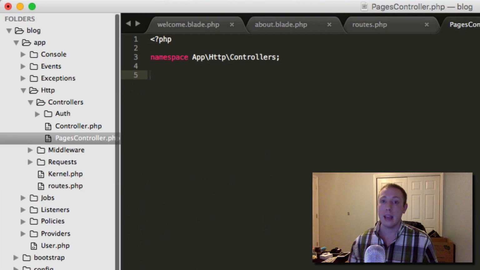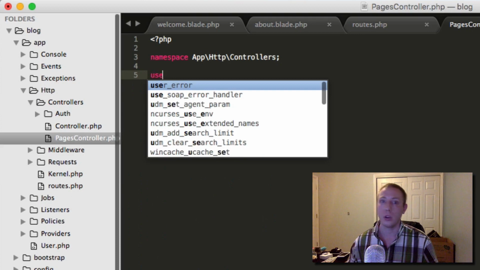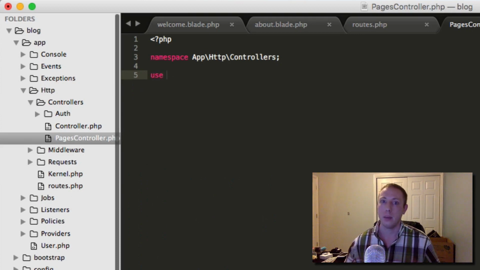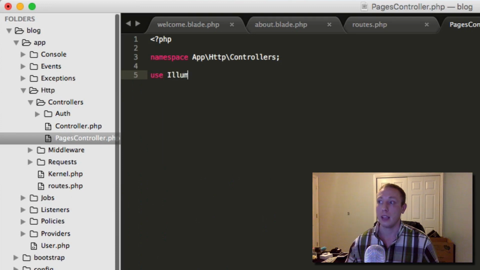Now, since it's kind of locked down into this folder, if we wanted it to access other things outside of this folder, then we would just use the keyword use, and then tell it where to go. If you saw earlier, we had Illuminate, and there were a bunch of Illuminate files. That's where we're telling it, okay, go outside of where you belong, it's okay, you can go out here to access certain things. We just have to use the use command. We don't need any of that for our controllers.